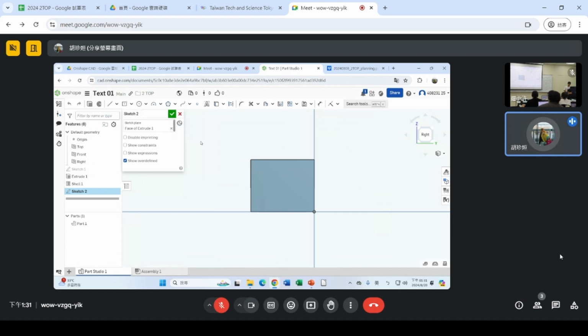And draw the line in the middle. You will see the square, and draw the line 4 millimeters long and click the line, and here have the construction to change the line to the median line.